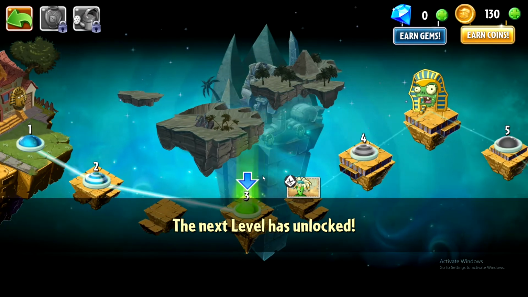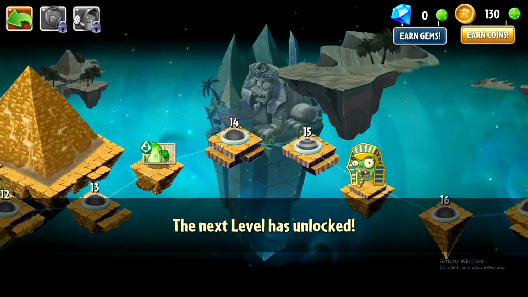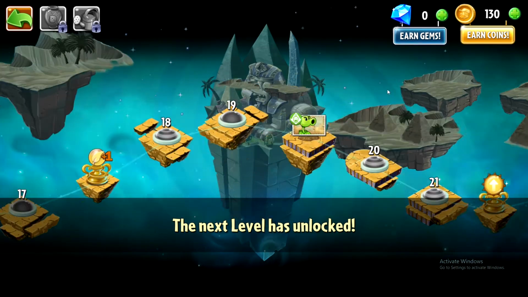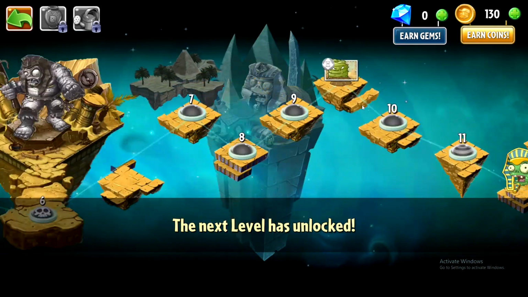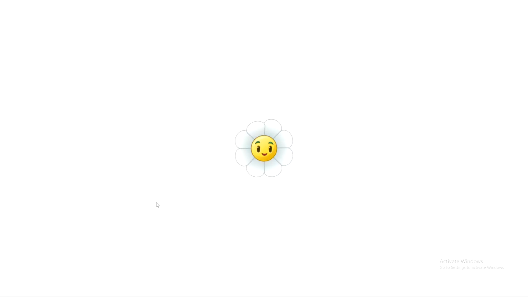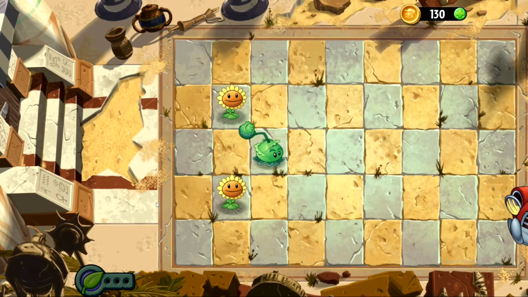So we have all of these levels all the way over here. And then we have to defeat the boss right here. And then we can move on to different kinds of islands. They used to be like an actual world map, but they changed it to like mini island sections and stuff, so yeah.